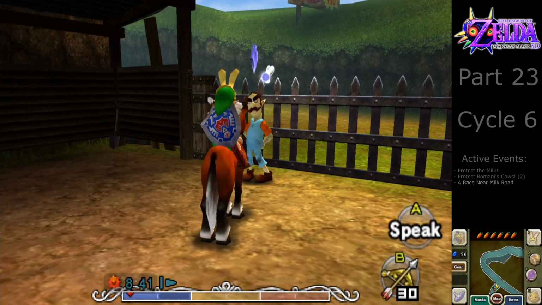And as you can see, there is a high fence here, the whole reason why Epona is required to enter here. But now that we have her, this place is now open. And this is what we can find here. Welcome to Great Bay Coast. Of course, another region which is going to be housed under a curse. Let's go see what the curse is here.